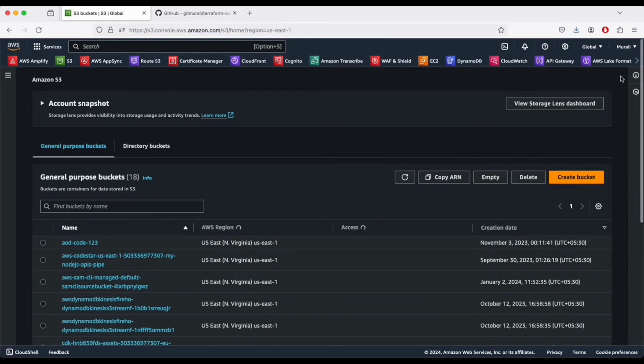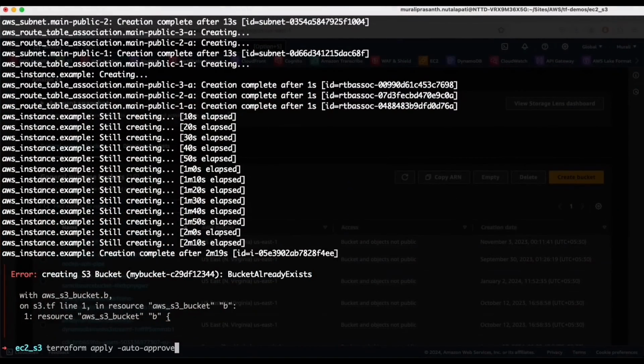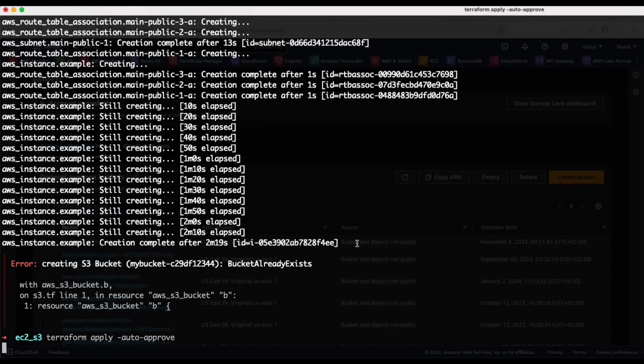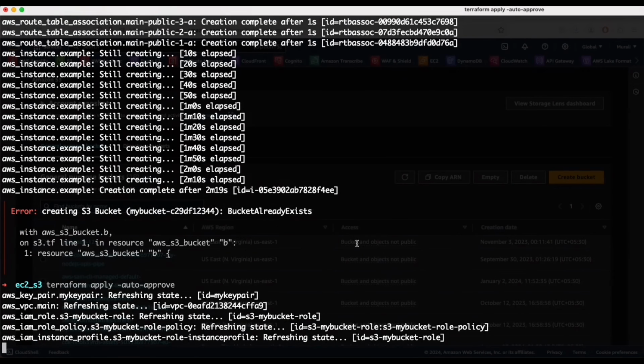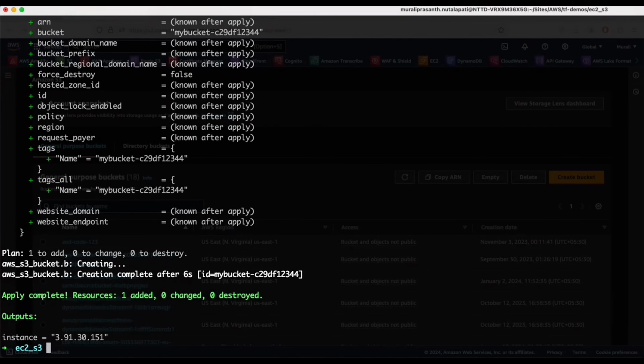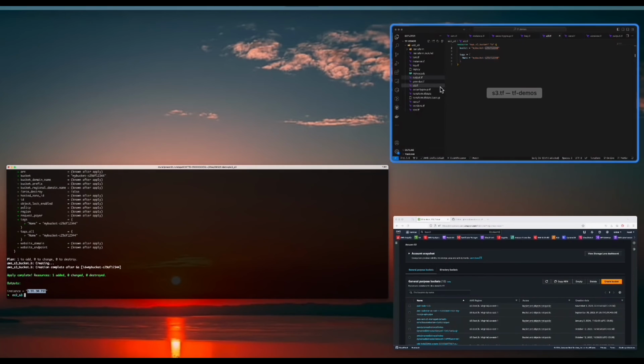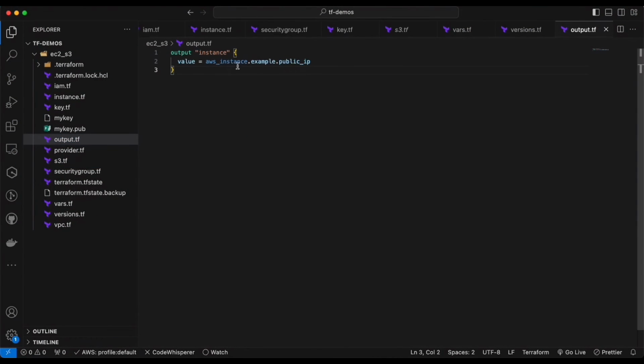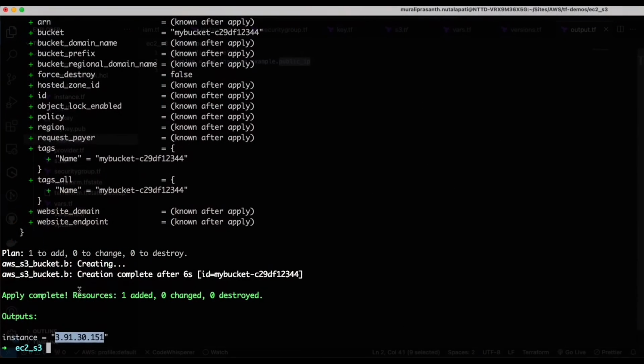All right, so now that you have deleted your bucket, go back and try auto approve again. Apply the changes that we have just made. I hope this should create our bucket and also link the access for our S3 bucket to our EC2 instance. So let's give it a minute. It's just refreshing the state. Awesome. Now that it has completed creating the bucket, this is the output. Remember, we have created the output.tf file, which is outputting the public IP of our EC2 instance, like you see here. This is the IP of our EC2 instance.